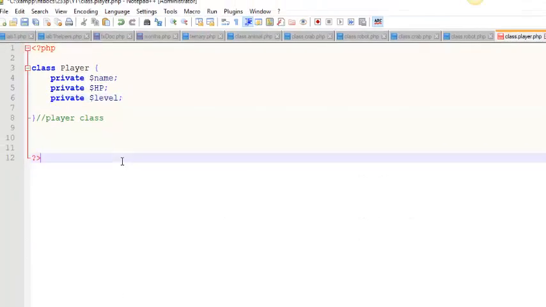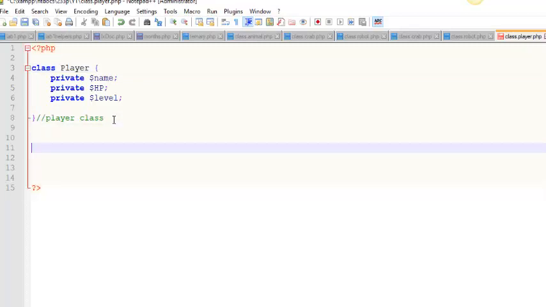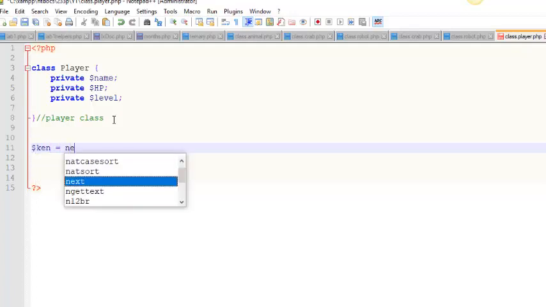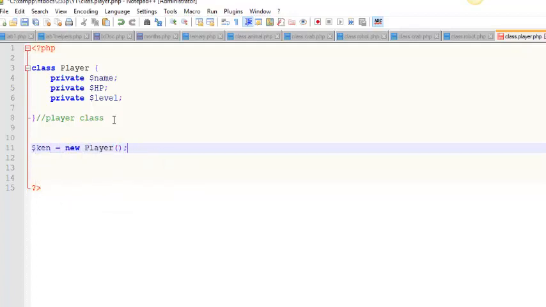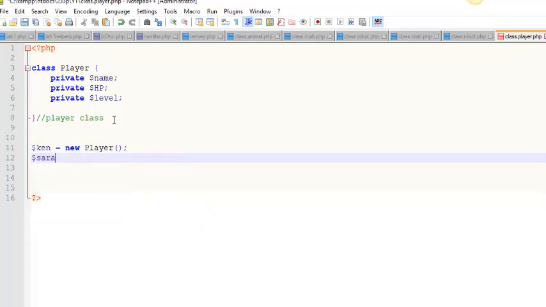So back to the code we made last time. I've got my player class. Outside of my player class is where I create instances of a class. I wanted to go straight to constructors, but constructors don't make much sense without instantiation. So let's say I want to make a player called Ken, and he is a new player. Fine, that's instantiation. I've now got an object of type player, and it's named Ken. And down here, I have a similar thing. So I now have two instances of type player. The type of Ken is player, the type of Sarah is player. So I've got two instances of that object.